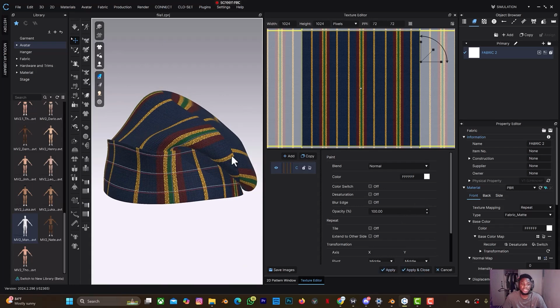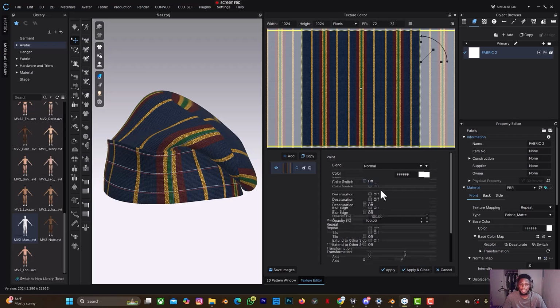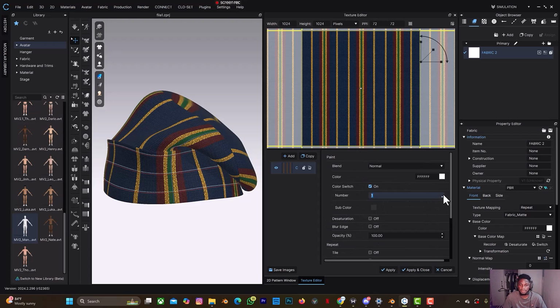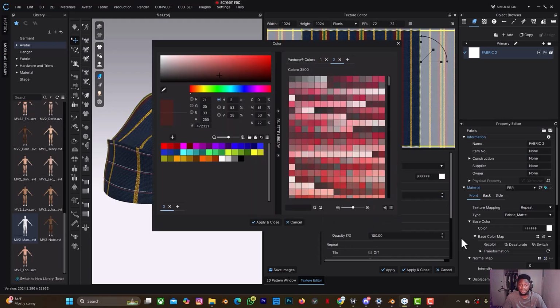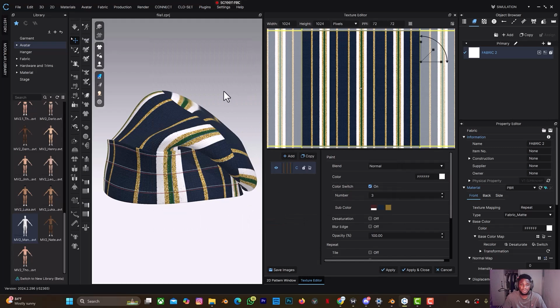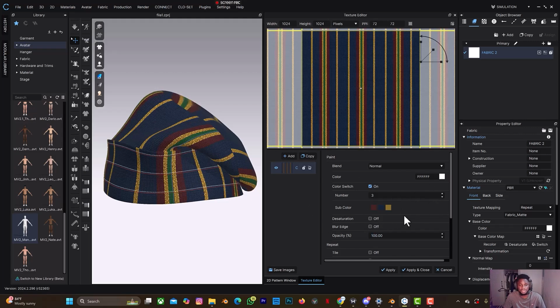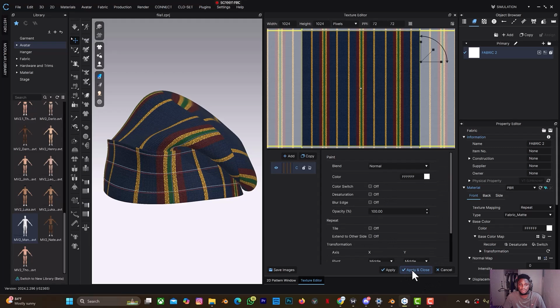But you can also change the color of this particular texture on CLO3D, which is very easy. Just use the color switch. When you select the color switch, you can just click on probably 3 or 4 or 5 colors. You see. So if I select this particular red, is it red or should I call it one? I don't know the color. I can just change it to black. I can change it to white, and I can select apply and close, and you can see everything changed to white. So that's even the craziest part. Even after generating the texture, you can also play around with the color on CLO3D with the color switch. So that's just by the way. I'll just select Ctrl Z because I'm not interested in changing the color. I'm fine with this, and no color switch, and let's select apply and close.